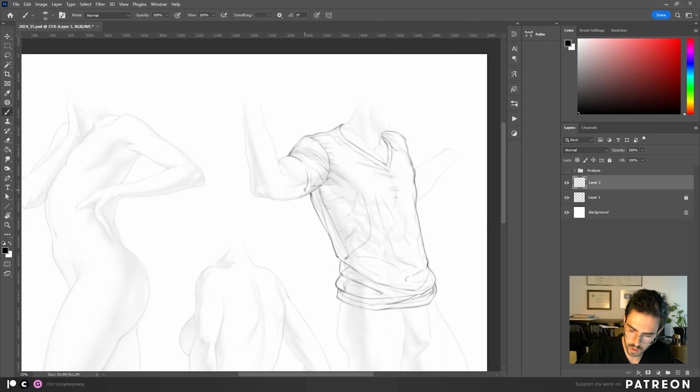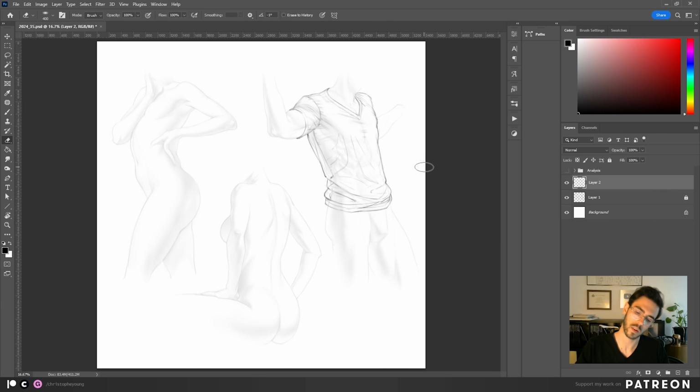I can give it a little bit of thickness on the edges. But that's looking all right.